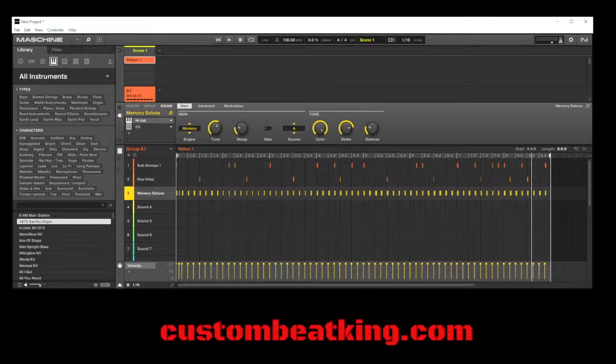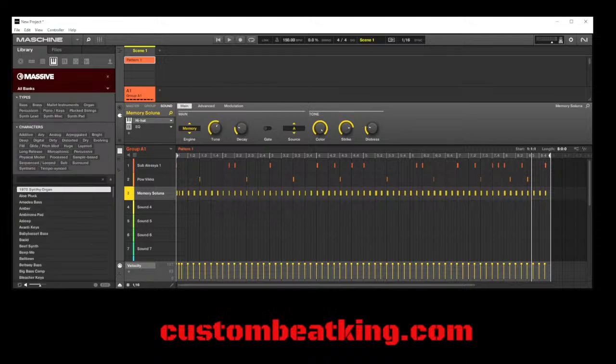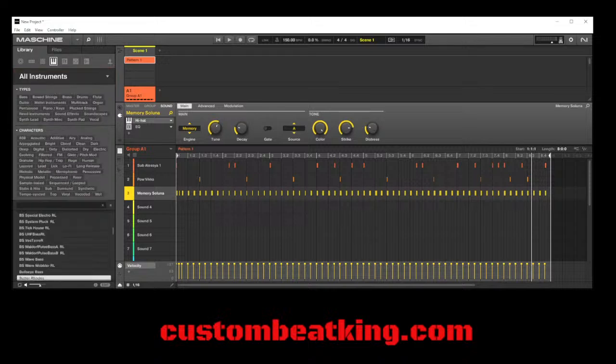All right, so now I'm going to go look at some instruments and see what we got in here. Let me see. I got Massive. And I can preview any sound that I want. So I'm previewing the sounds. So I like that Butter Rhodes. We're gonna put that up. Okay. Let's see here. What else we got here?